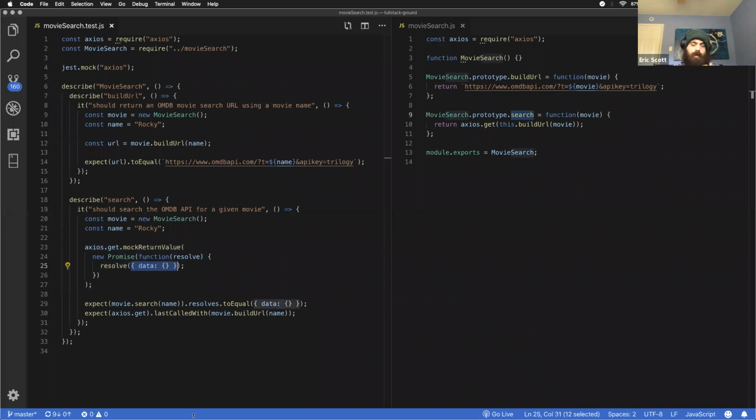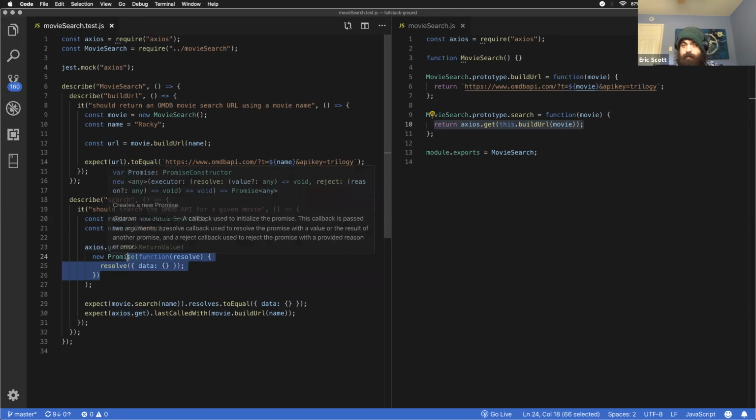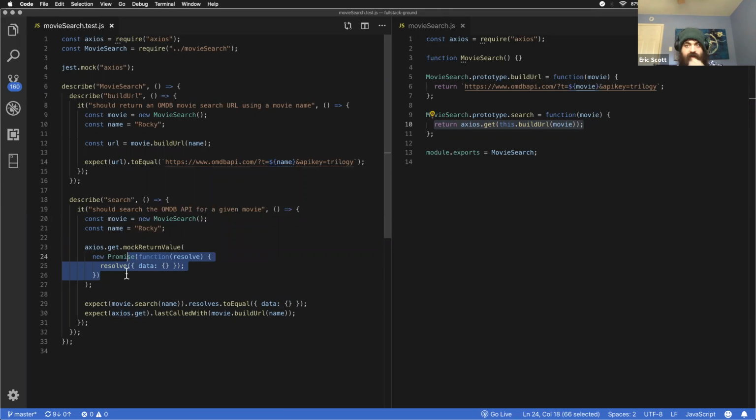You could also populate it with actual data about Rocky if you felt like it, but this is going to prevent us, when we call movie.search, from actually making an Axios call out to this URL. Instead, whenever we call axios.get in this case, it's going to do this instead. It's going to return this whole value. We don't have to return a function, we're just returning this.